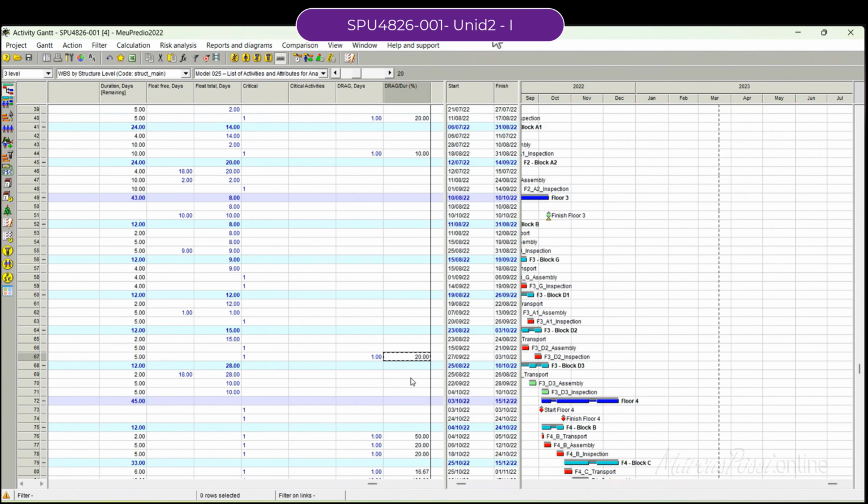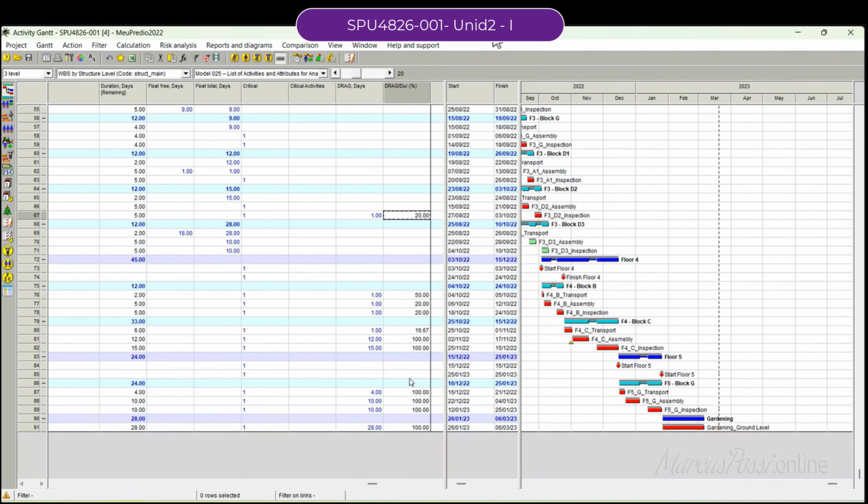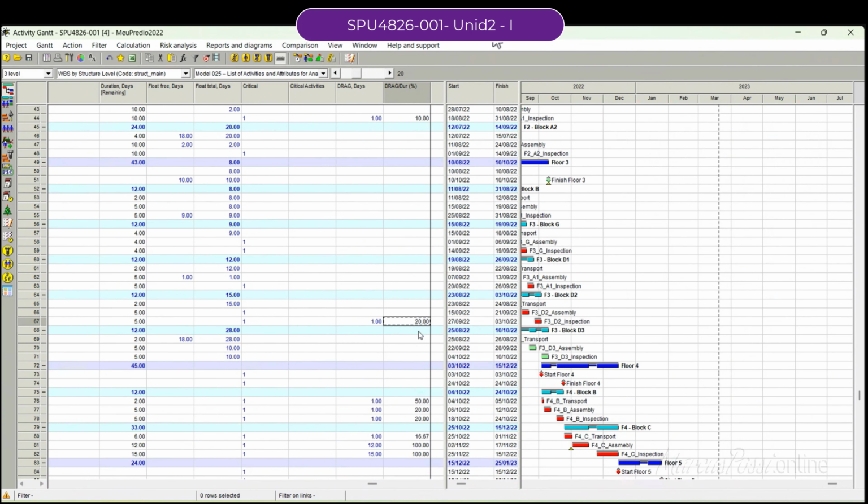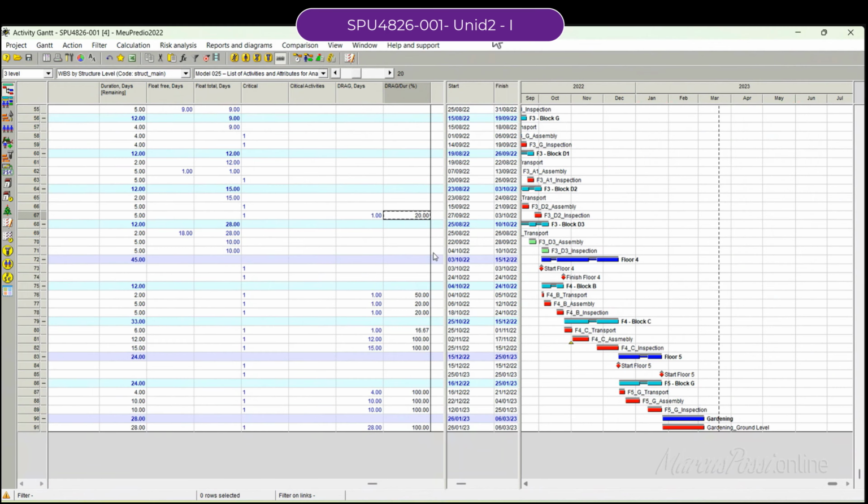20%, it's a good index. Okay, I may reduce this activity. Look for the activities below. 100%, it's impossible to reduce. So this is very good, because, for example, if you run out of schedule, you can see all these indexes and try to find out which activity is feasible to reduce. For example, maybe I will put attention on 10%, 20%, and start to see with the construction guys, okay, is it possible to reduce 10%, and recalculate the schedule. That's very good.